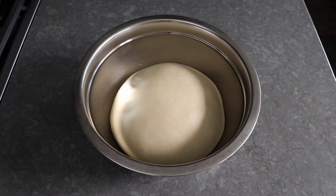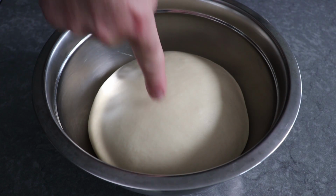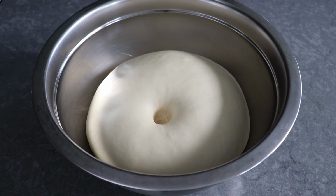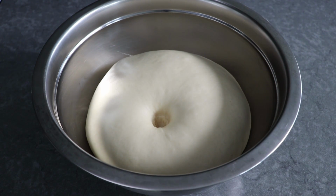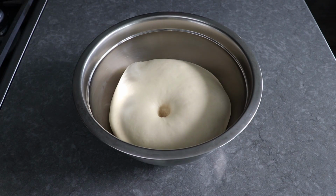Okay, if we poke it with our finger, it will pretty much hold that shape perfectly and maybe deflate a little bit. All right, if you poke it and it completely deflates like a popped balloon, then it rose too much. Or if you poke it and the dough springs back and fills the hole, that would be underrisen. So what I'm trying to say is this is perfect.